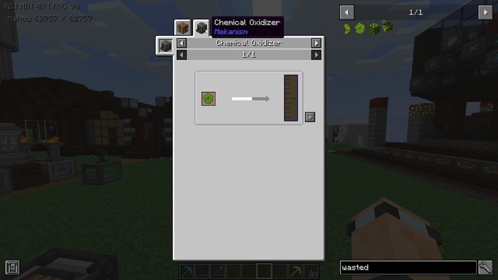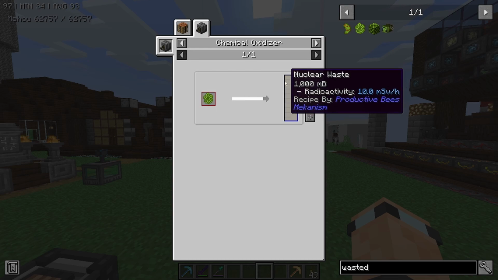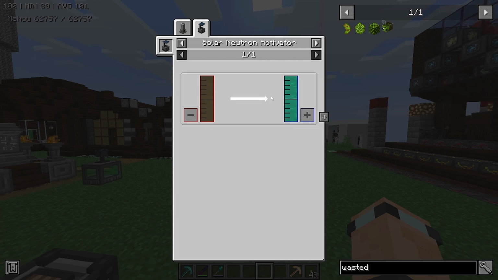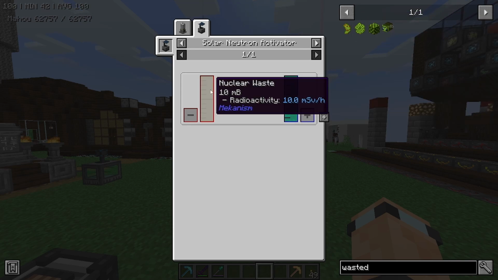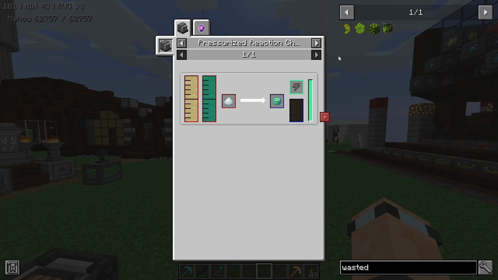So if we have a look at this, it is one bucket. Basically, one of these is a bucket of nuclear waste, and one bucket of nuclear waste is, I think, 100 millibuckets of polonium, which means 10 buckets of nuclear waste is one bucket of polonium, right? So that means 10 wasted radioactive combs is one bucket of polonium.